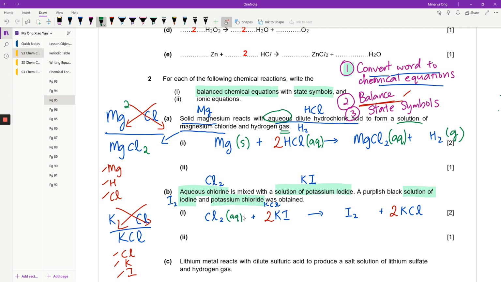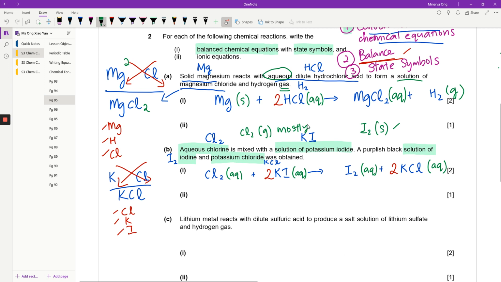Now this one can be aq because we follow the question. Chlorine is a gas, mostly, but it can also be a gas in this equation depending on how the question is phrased. So aq, solution. Normally iodine is solid, but this one is aq because there's presence of water, iodine reacts. But typically when you write iodine as solid, it is also taken as correct, especially when you do the ionic equation later.